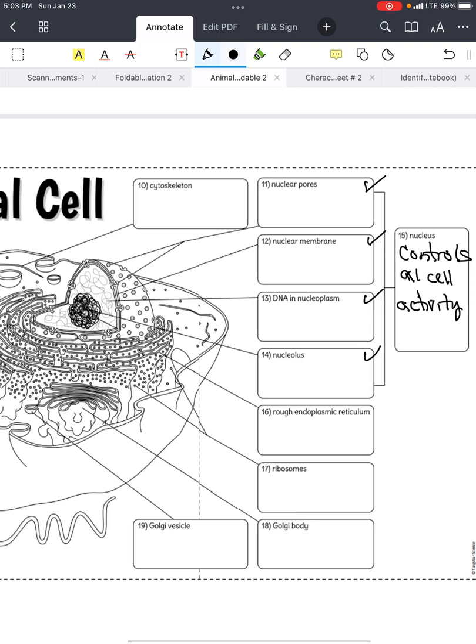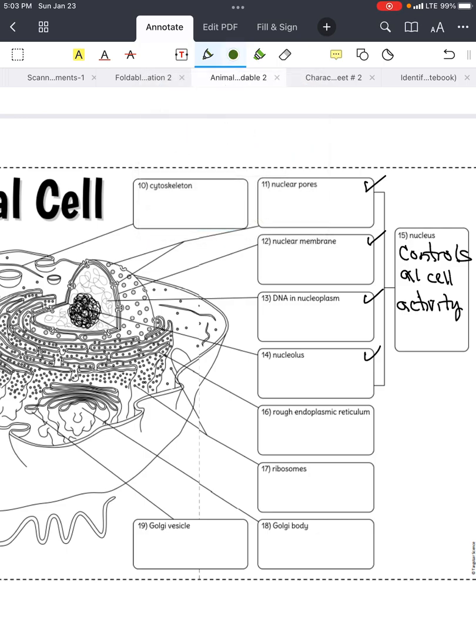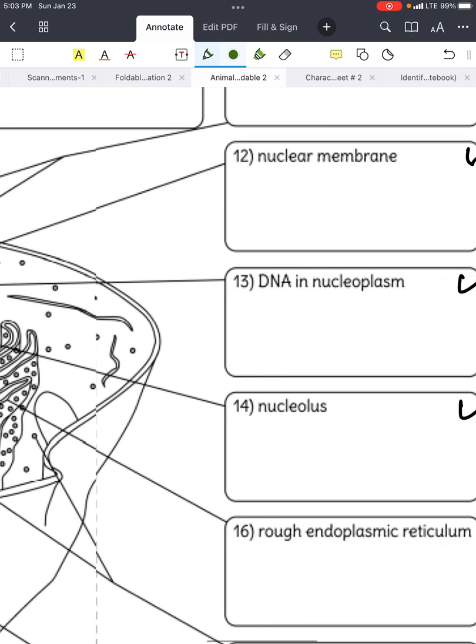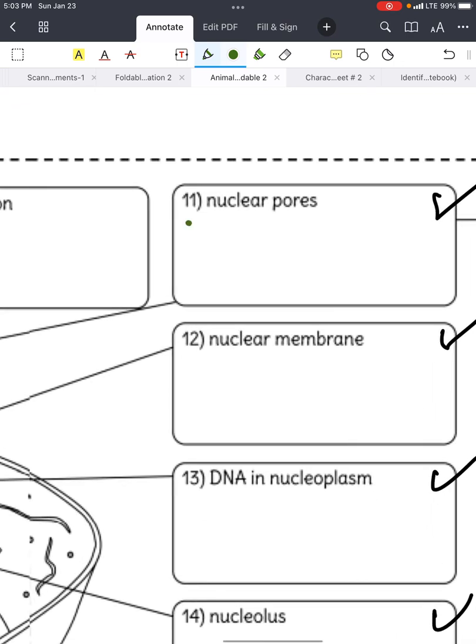And third block and fourth block, I can't remember exactly where we were at. But the nuclear pores, if I choose a color here, and I make this bigger, the nuclear pores are all these little circles here, these openings. So I want you to choose a color. Make sure you get that filled in there. And then the function, go up here. The function is just openings that allow materials to go in and out.